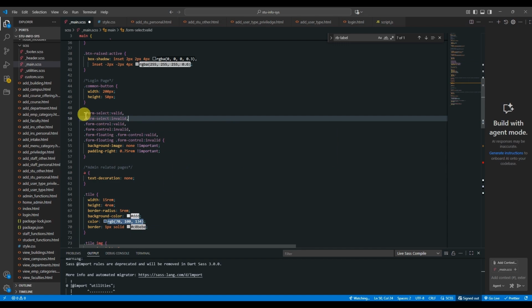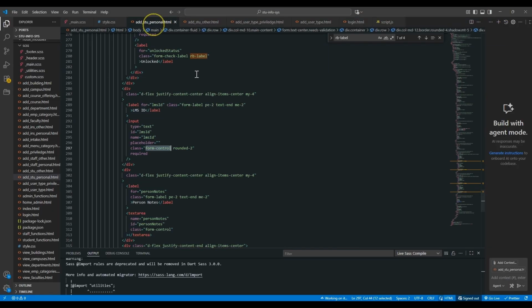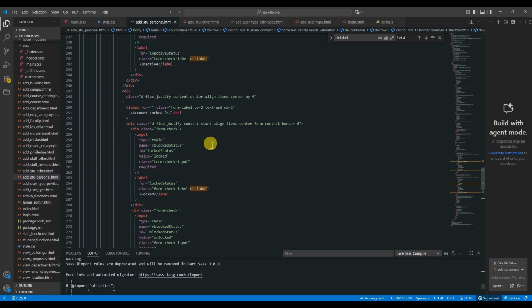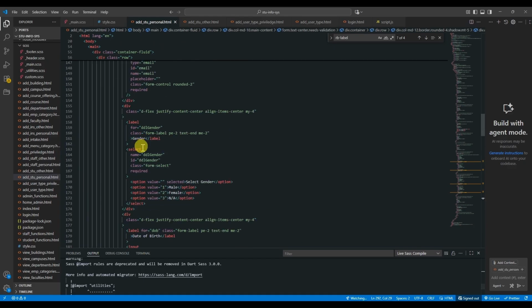We are adding this form-select because in our add student personal file, which is this one, for the select box, let's find the select here.